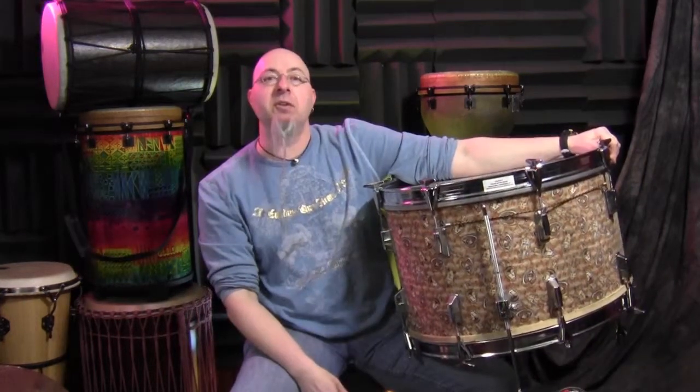Okay, let's start our do-it-yourself bass drum. Call it a bass drum, call it a gathering drum, call it a dun-dun, whatever you want to call it. It's the drum that's going to add that low element, that in-your-chest element that we want from our drum circle. This is my mama gathering drum.